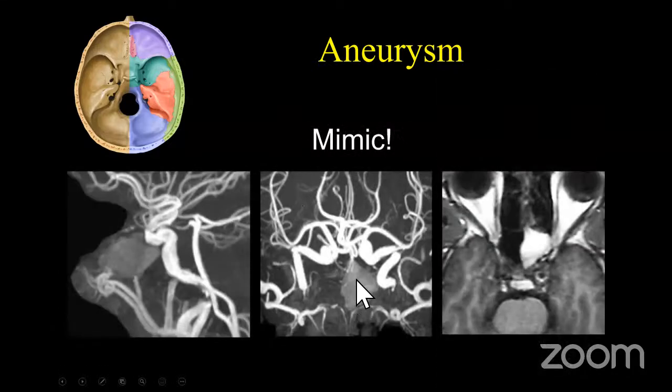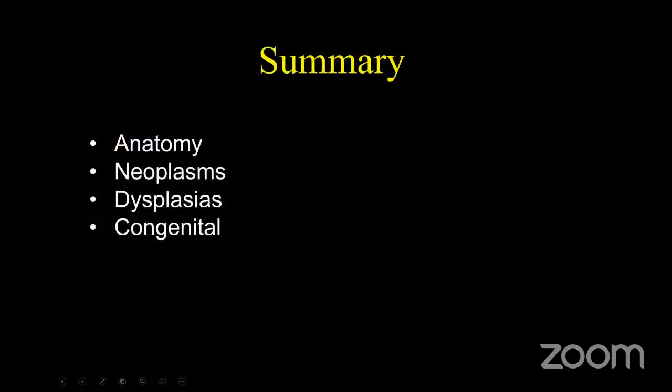And my last case right here, we talked about aneurysms, but I'm sure all of you are doing MRAs or CTAs to work up aneurysms. Just realize that if you do see something like this that looks like a giant aneurysm, make sure you work with your radiologist, go over the source images for these aneurysms, and also look at the remainder of the study, because this was not an aneurysm. This was just a mucocele involving the left sphenoid sinus. So in this central skull base area, you have to think of aneurysms, but you also have to consider the mimics.